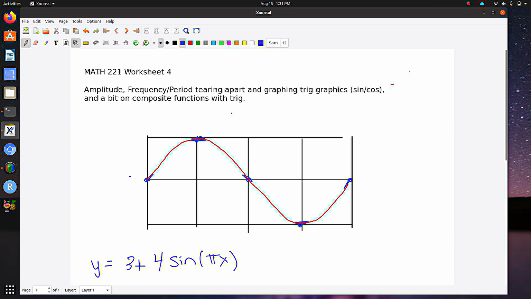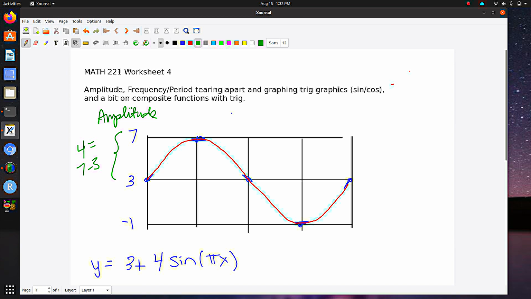So for example, my midpoint, my horizontal average, is going to be 3. If I add 4, it's going to be 7. If I subtract 4, it's going to be -1. What else do I need to know? By the way, some language here. This thing, 4, is equal to 7 minus 3, and it's also the amplitude. The amplitude is half of the whole domain, essentially.